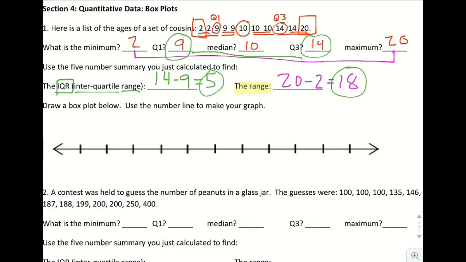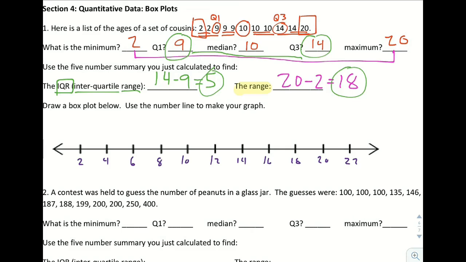And this number line here has 11 little tick marks. So it looks like if I counted by 2s, everything would fit. So if I go 2, 4, 6, 8, 10, 12, 14, 16, 18, 20, 22. Yep, all of our numbers will fit on this number line if I count by 2s.